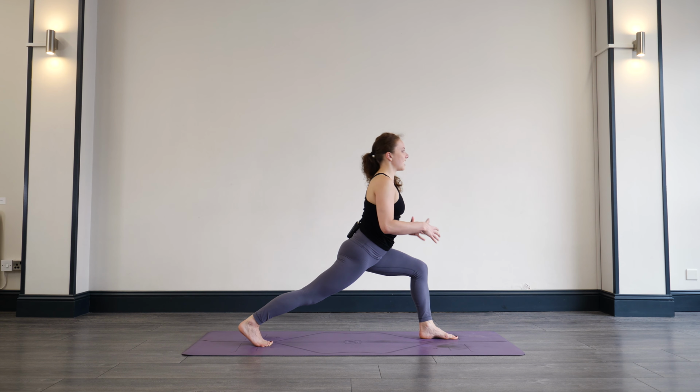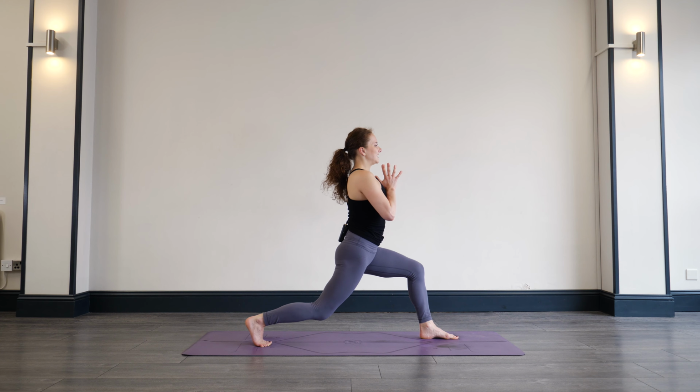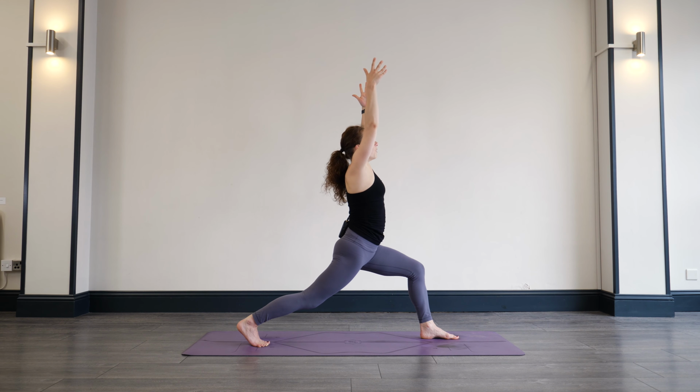Inhale, lift through the chest. High lunge, hands through heart or slight bend into the back knee. Maybe arms reach up, really powerful and strong pose. Notice the little subtle wobbles and notice the breath. Stay with it, stay in the present moment.